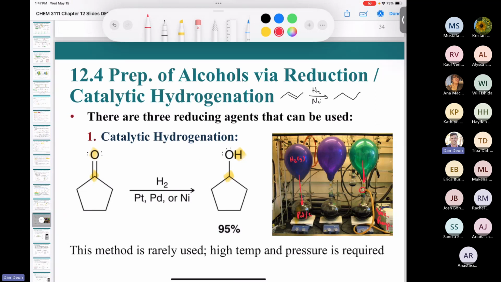The problem with this method is that it's not used a lot to reduce carbonyls. It's used a lot for alkenes because you can often do it at a low temperature. But with a carbonyl, you have to have high temperature and high pressure. And high temperature with hydrogen gas, I generally frown on that kind of thing. So does it work? Yes. Is it great? Is it my first choice? No, probably not. But you still have to know it. All the organic chemists have to know it.